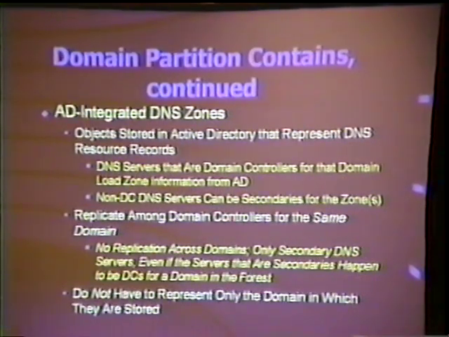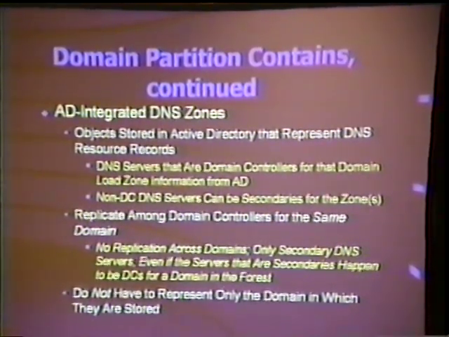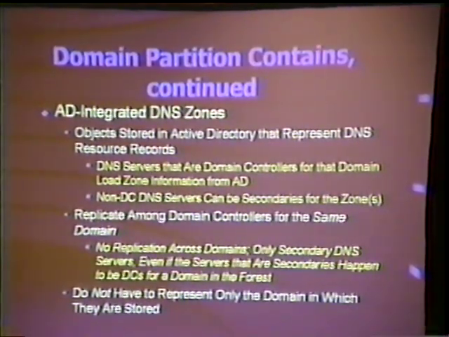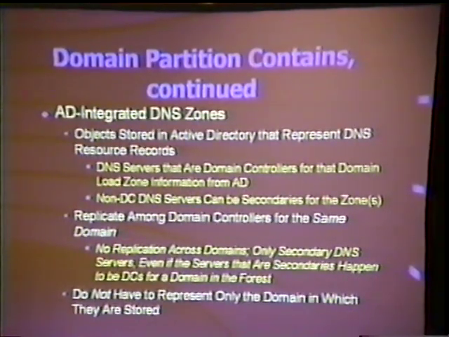This will change in .NET. There's an additional partition in Active Directory in .NET called the application partition, at least tentatively. And it was expressly created for AD integrated zones because this has been a problem. People don't understand that they don't replicate across domains. With an application partition, you can specify which domain controllers in your entire forest will contain that AD integrated DNS information. Therefore, you won't have to worry about domain boundaries being a restriction in terms of the replication process.